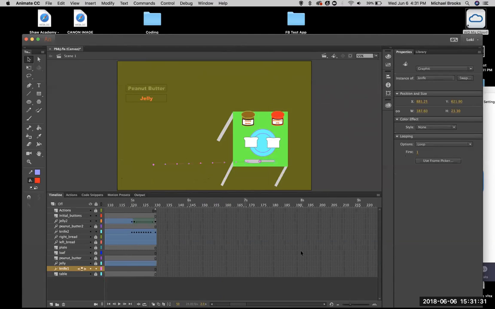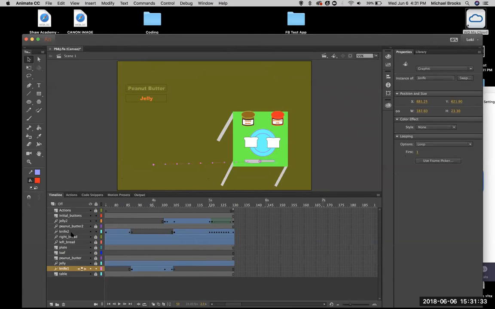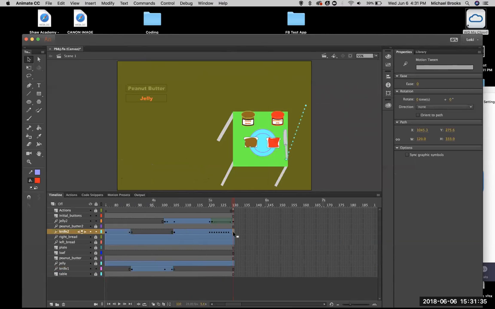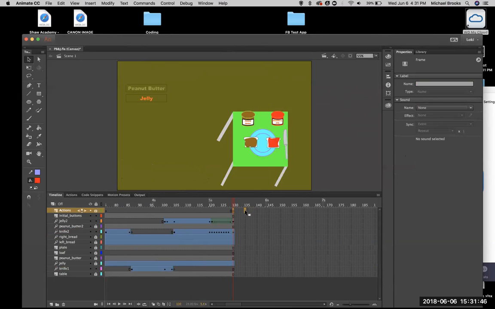Now we're going to come back up here to the very end, knife 2. And I'm going to rotate it and plop it back. So this we're going to move out to, let's go to 135.